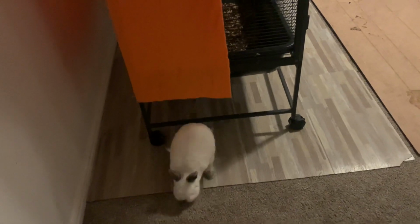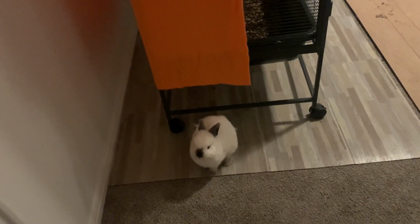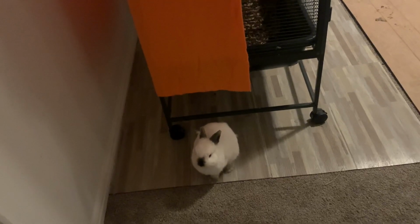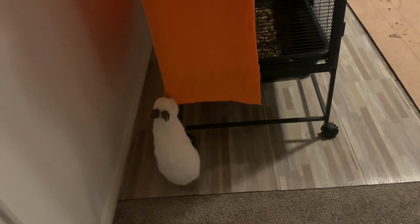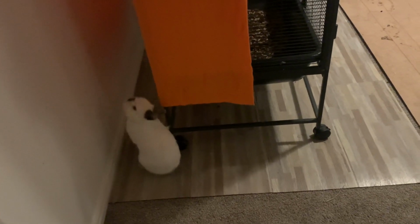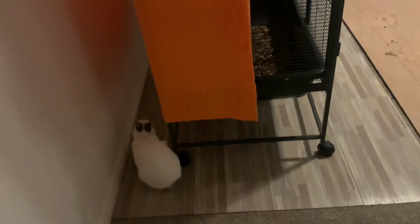A lot of you have actually told me that your rabbits seem to prefer the covered litter box over the regular litter box. One, there's confirmation bias, so if you're looking for something specific, you're likely going to see it. I actually had a covered litter box, and I didn't have anything against it. I saw London the Bunny use one, so of course the next time I went to the store, I got one, and I put it in my rabbit's cage. They had a regular litter box and a covered litter box, and I noticed that my rabbits really didn't use the covered litter box very much. In fact, I think I was cleaning it out less than once a week because that's how little they were using it.